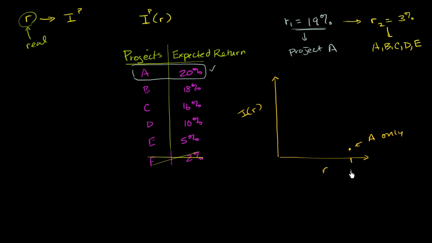So this is when we were at R1. And then when we lowered interest rates to R2, we had a much higher level of investment. We did all of these projects right over here. So you had a much higher level of investment. So this is A, B, C, D, and E. And so you see that you have an inverse relationship.